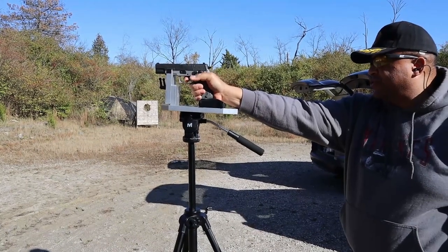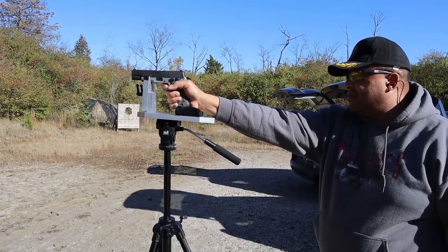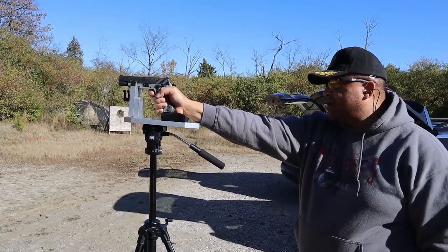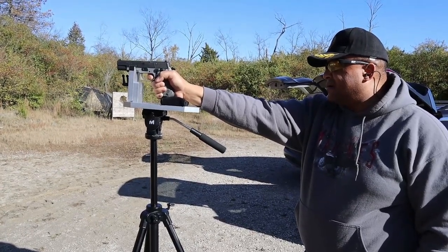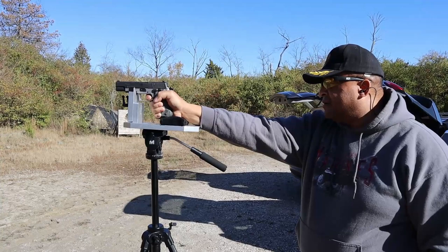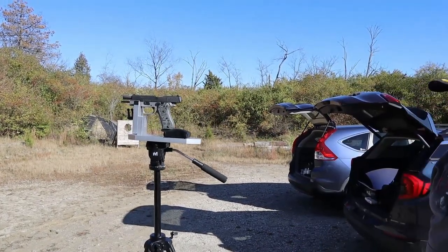10 millimeter SIG 220. Woo, look at that. Same hole. Let it recoil so it doesn't bounce back. Ah, that was me. Not bad, not bad. The old SIG 220 and 10 millimeter.